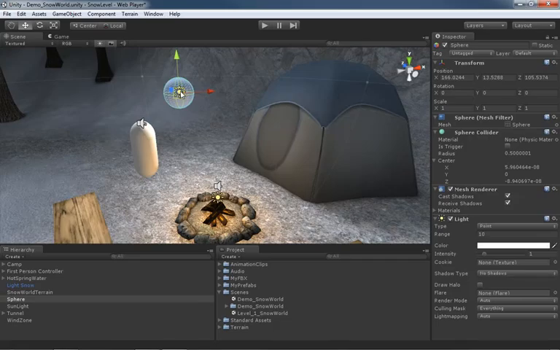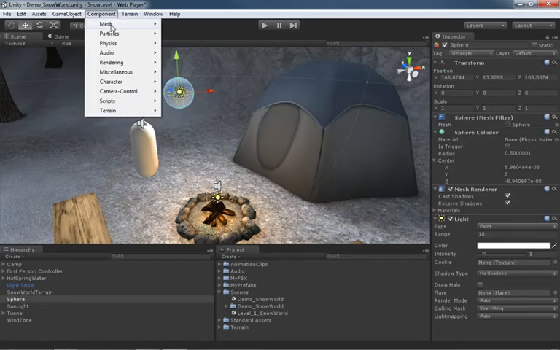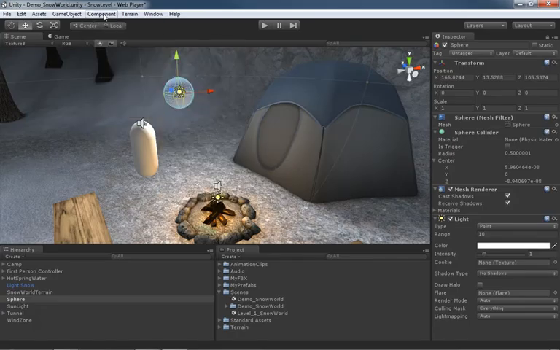You can create them from menus where you have sort of prefabricated collections of game objects and components. You can create an empty game object, and you can bolt on your own components. And this is something you really need to get the hang of and be very comfortable with. In fact, it's not even a bad idea to spend a little bit of time here inside the component menu taking a look at all of the different things that you can add, just so that if you stop for a minute and go like, hey, I need to be able to emit light from this, you know exactly where to go without even thinking about it.